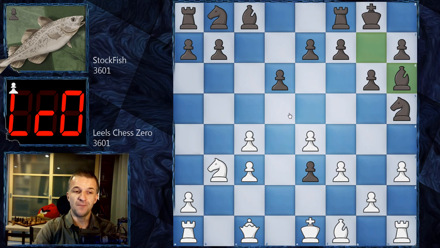I'm not sure it was home preparation, as this knight d2, knight b3 maneuver is not in the database. So it's quite rare. I'm not sure if Grandmaster Karthikeyan knew that Alireza was gonna play that or not. Maybe it was played in other games, but I didn't find anything, at least in the public games. So that's what happened.